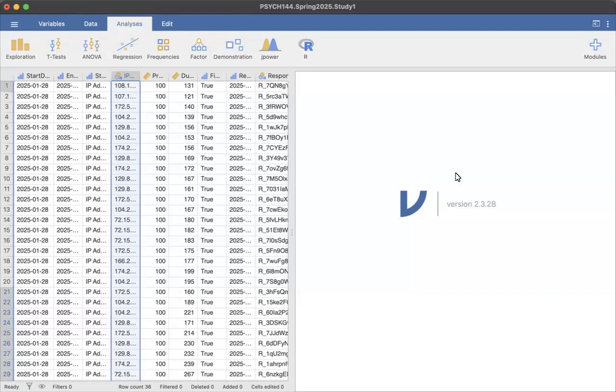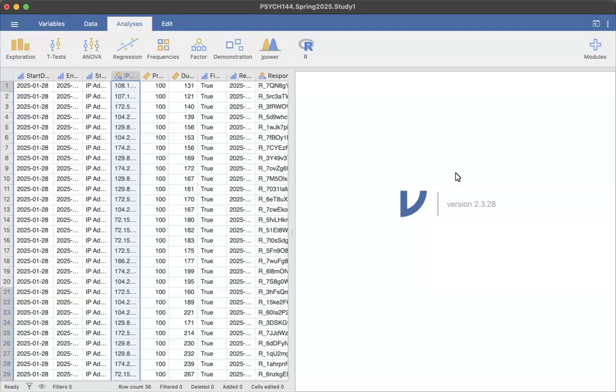I'm going to give you the output that I'm going to make. So what I'm doing right now, I'm going to export the results and make it a PDF, and then I'm going to have that printed out for you so that you can take a look at it. And then we'll start using Jamovi in about a week or two.